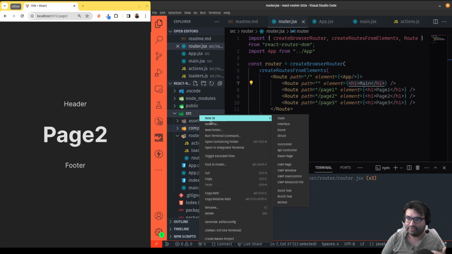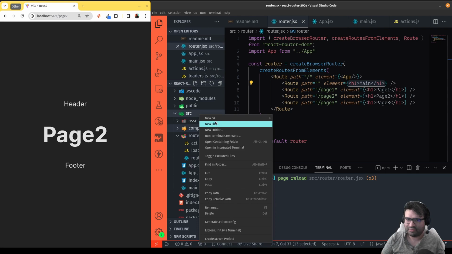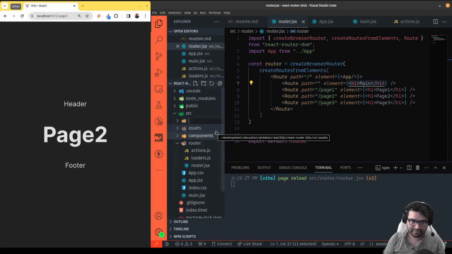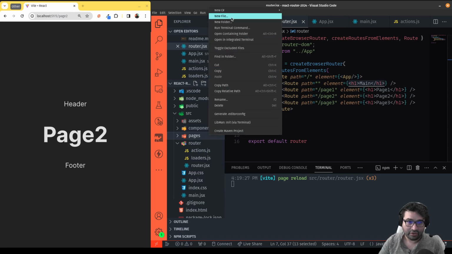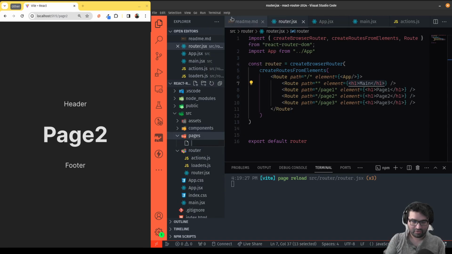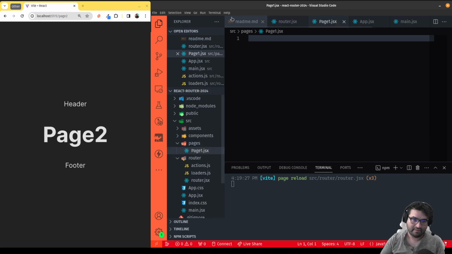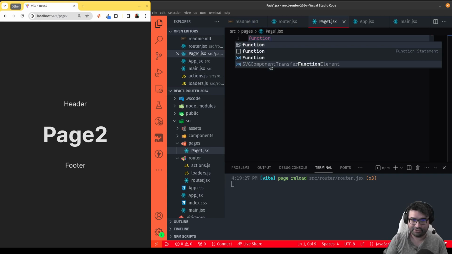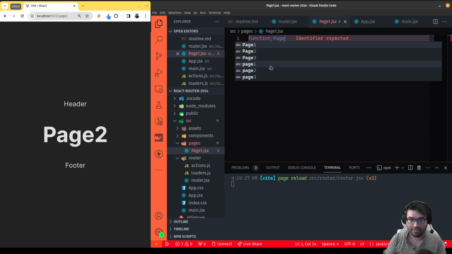So a new folder called pages. They're still just React components, but the idea is that these components represent a whole page. So here I might have a new file, we'll call it page1.jsx, and here I would say function Page1.